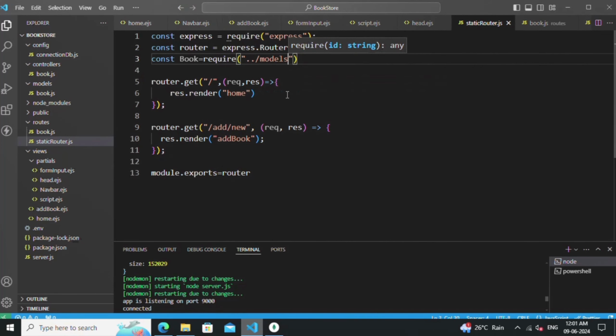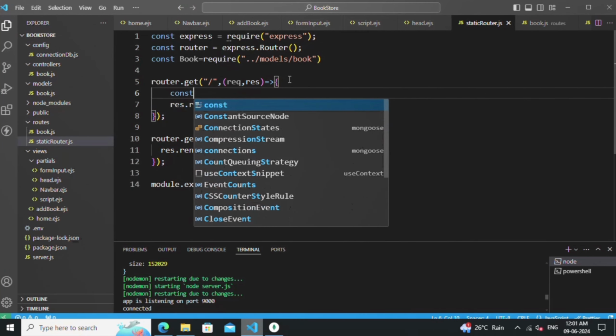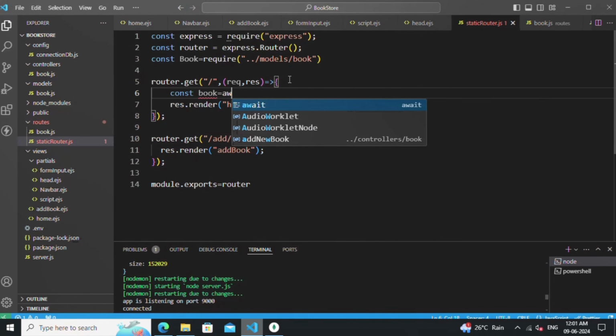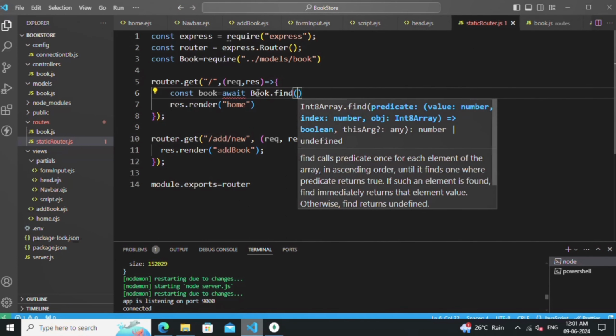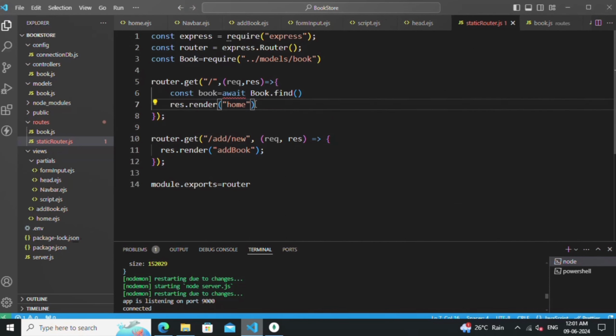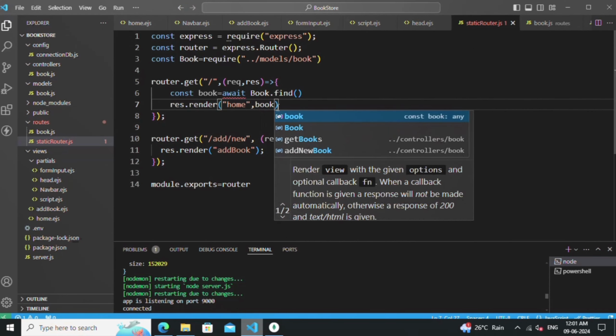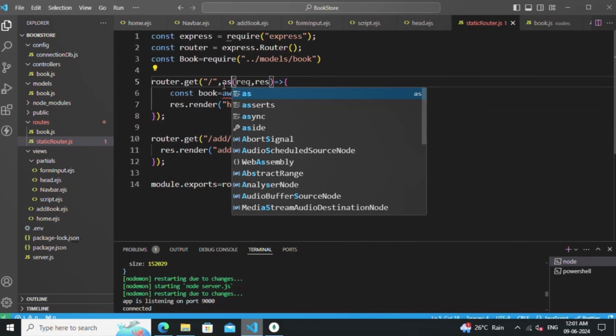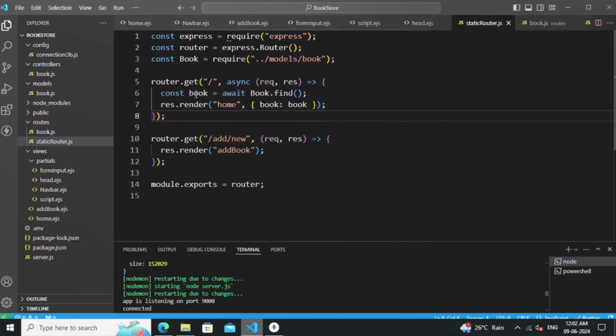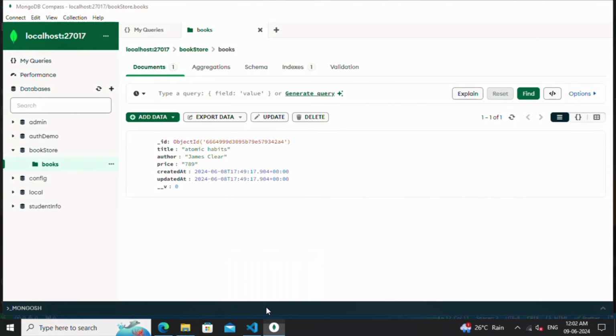When we redirect to the home page, we need to fetch all the books and pass it to our home page. I will call the find method, so it will return all the books which we have in our database, and we will pass this book to our home page when we render. Let me make it an async function, and here we can say book. Now this is done.